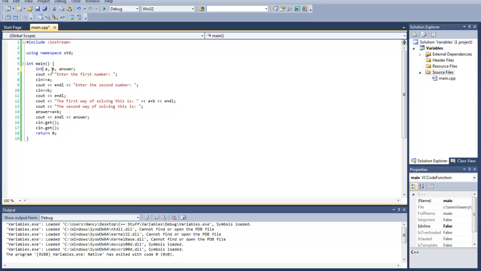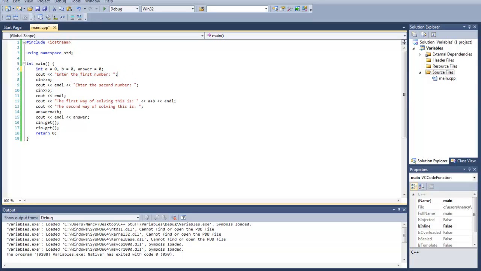The other thing you could do is set a to 0, set b to 0, and then set answer to 0. You don't technically have to do this, but sometimes it'll give you a compile error if you don't.